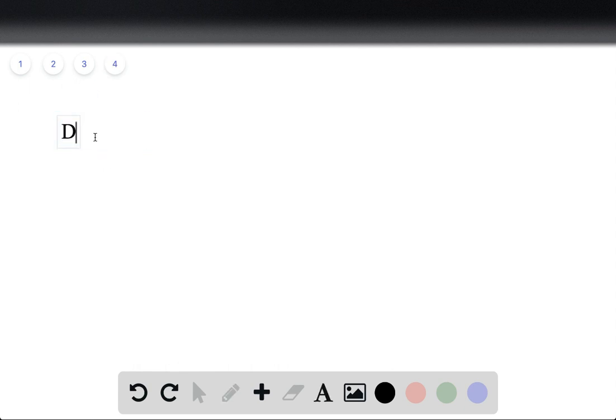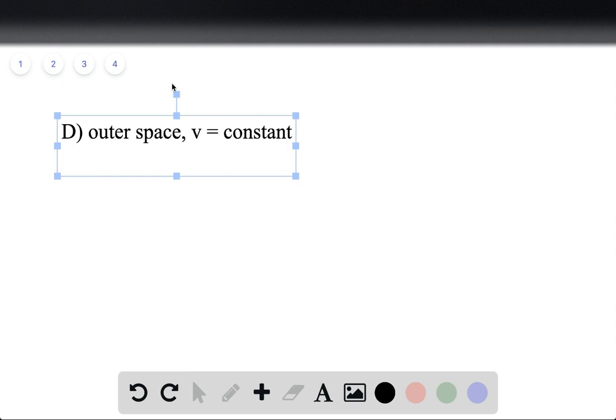And then part D is where it gets a bit different, because we're now told that the astronaut is in outer space, not on a planet, not feeling gravity, and he's traveling at constant velocity. And when velocity is constant, that means that acceleration is 0. This implies a equals 0. Because remember, the acceleration is just how the velocity changes in time, but it's constant. That's what we're told in the problem.